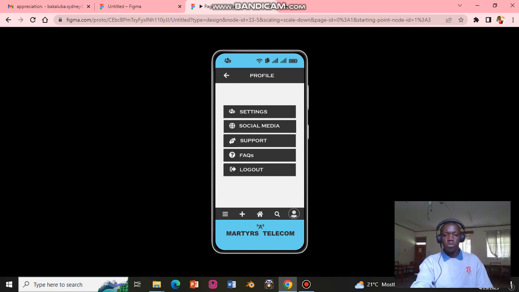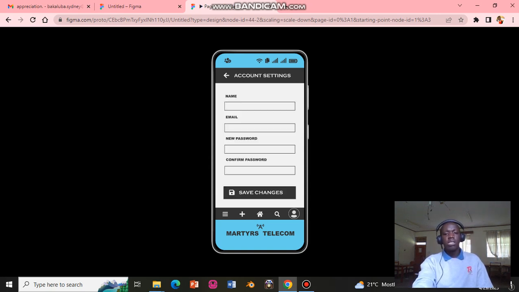How do these functions work? The settings button will take us to the account settings page which will display users' information that was previously saved in the database, and a user will be able to make changes and later on will be allowed to save those changes to their account.